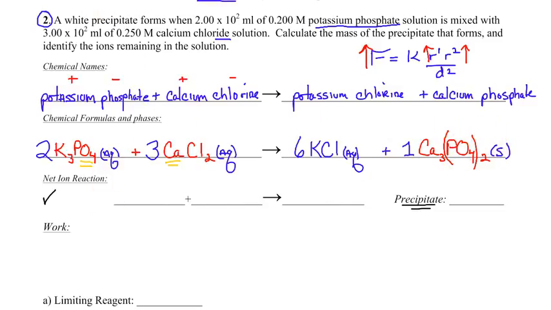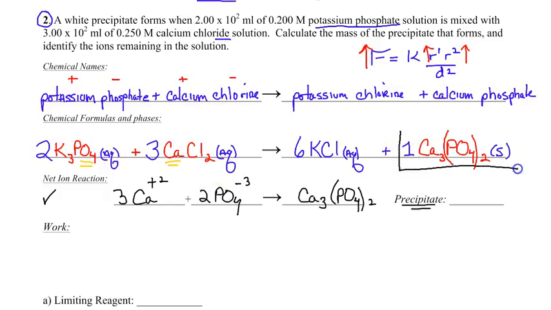So what's the overall picture here? What's the overall reaction? Well, we took a calcium and we took a phosphate, and they came together and made calcium phosphate. And you can see this is Ca3(PO4)2. So I need 3 calcium +2s to 2 phosphates. You can already see from the first side that this is a little more challenging in terms of the different ratios, but very easily done and taken care of. So of course the precipitate is right here.